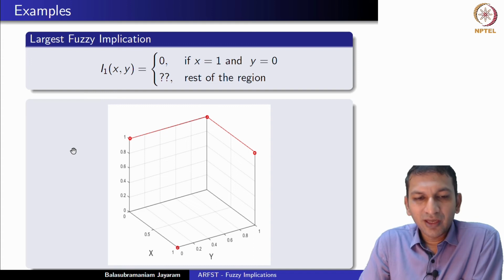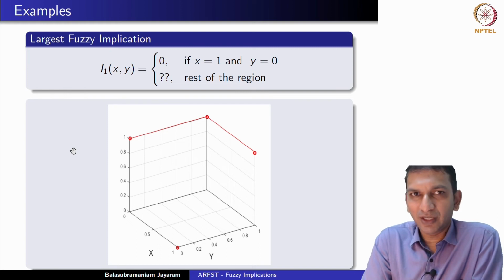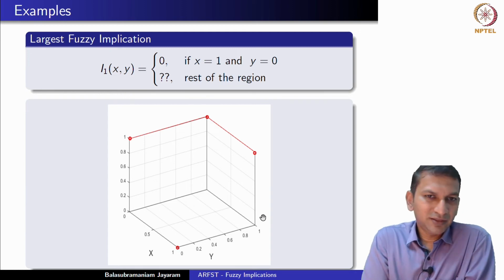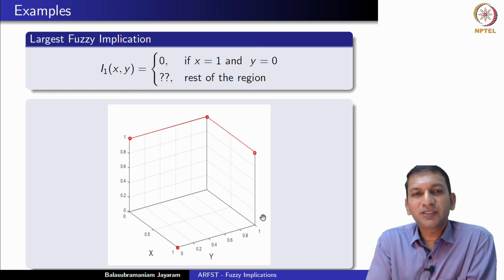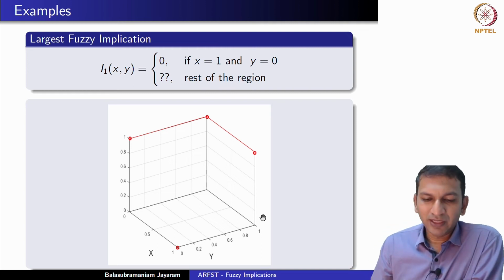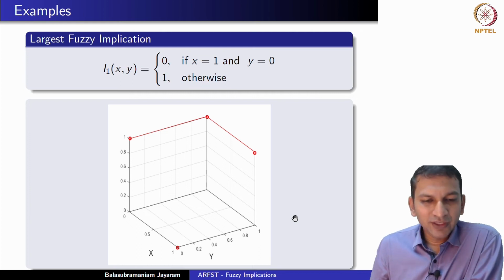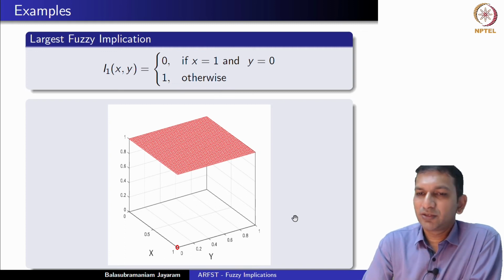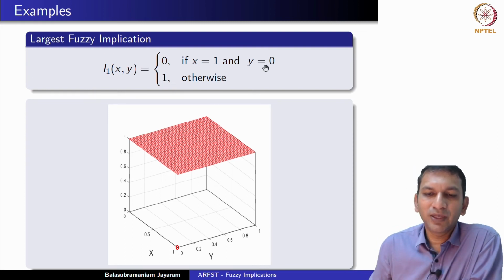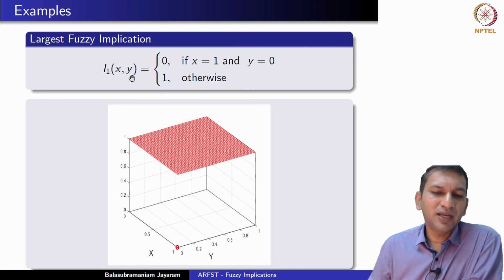Similarly, we could ask the question, what would be the largest fuzzy implication? Once again, the left and the top boundaries are fixed at 1 and the point closest to us, which is 1, 0 is 0. Now, if you want it to be largest in terms of pointwise ordering, then we want this function value to be as high as possible. Clearly, it cannot go above 1. So what we do is, in rest of the places, except at this point, we make it 1. So the graph of this largest fuzzy implication would look like this. It's almost everywhere 1, except at the point 1, 0. At x is equal to 1 and y is equal to 0, which is this point, it is 0. Elsewhere, it is 1. And typically, it is denoted as I1.